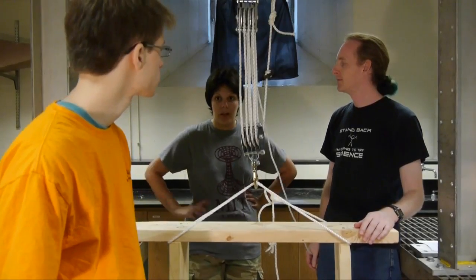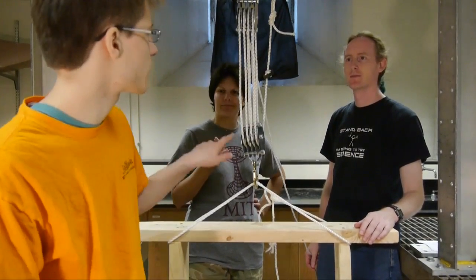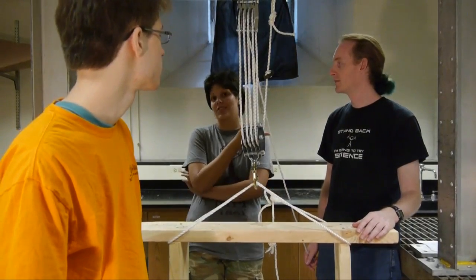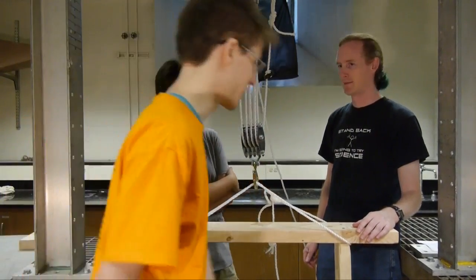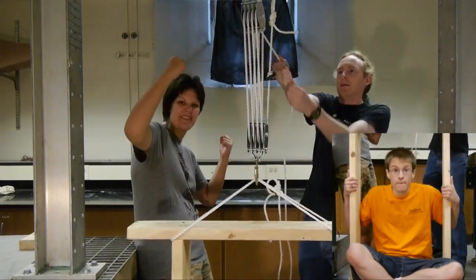So we have our block and tackle set up. It's going to change something, right? Absolutely not — neither of you guys have buffed up. That may be true, but I bet Colin could just lift you. No way. Come on, try Colin. No way you're going to be able to lift me. Three, two, one, lift. Oh.